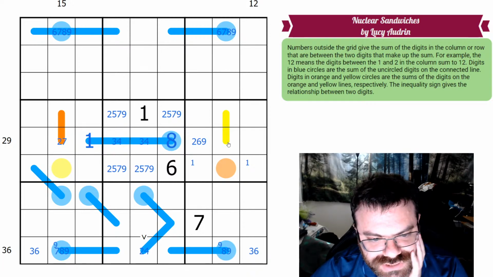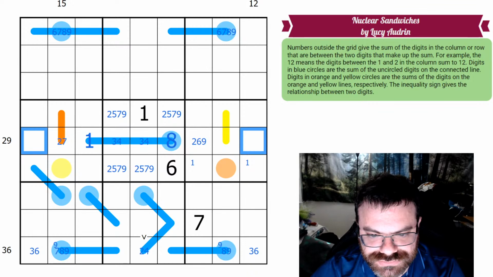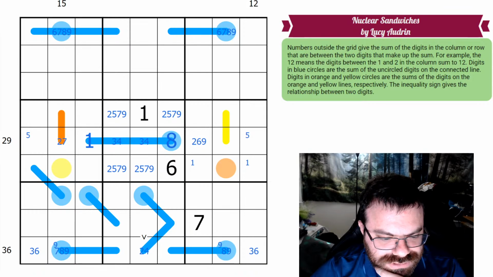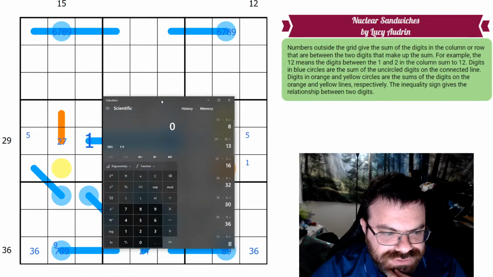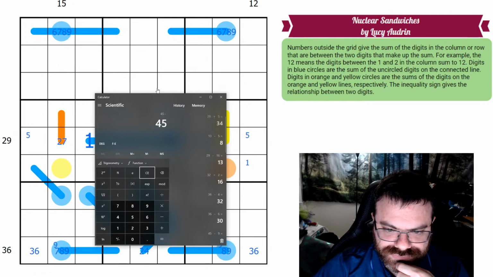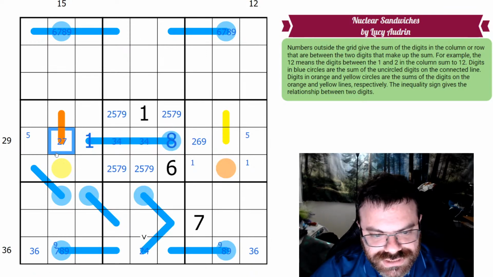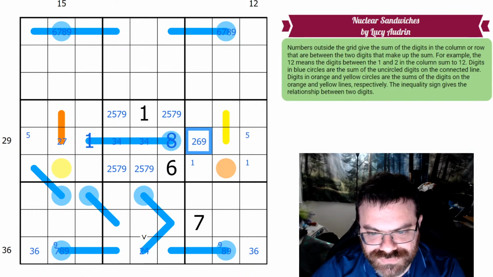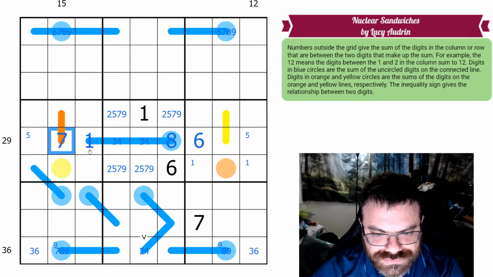And so I guess 5 is the only outie. So 5 is in one of these two. Is 5 the only outie? No, because we'd have 29 plus 5, 11. Oh yeah, it is the only outie. So this can't be 2 or 9. So this is 6, this is 7. Wait, this is 2 or 7. This is 2 or 7. And then we have 5, 9 on the outsides here. This could be 9, 5. Yeah, okay. I think that's true.